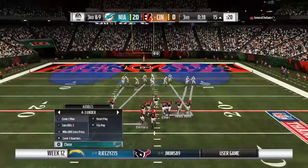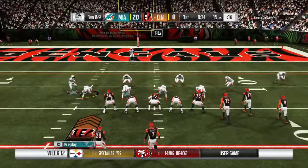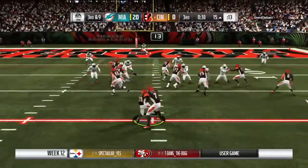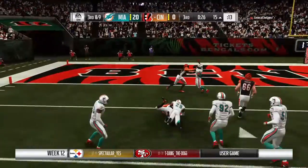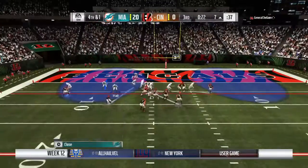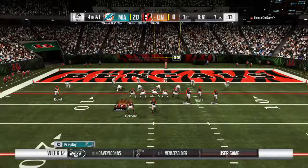Now the Bengals on 3rd down. A perfect 3 for 3 as they look to keep that streak going. This is 3rd and 9. They'll run it now out of the gun. And here he'll get it down to the 7. He needed 9. He got 8. And that's going to leave him with a 4th and 1 on their side of the field.